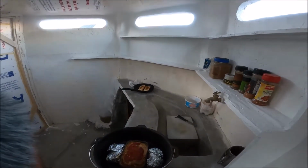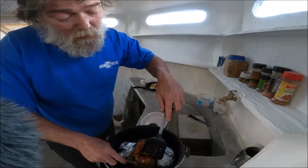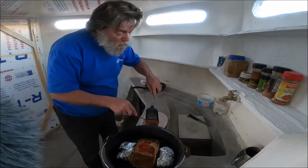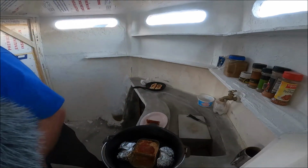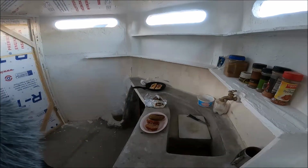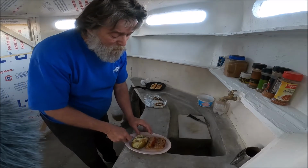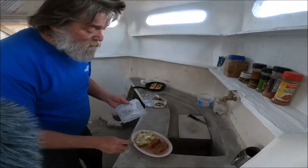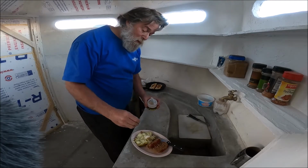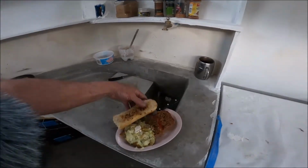Beautiful. Seriously, look at that. Oh, perfect. Perfect. Big slab of butter. Just the taters, because that meatloaf has got plenty going on its own. There it is, folks. This is beautiful. Oh man, look at that.